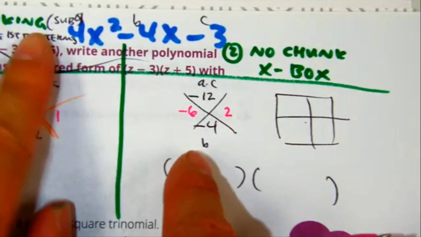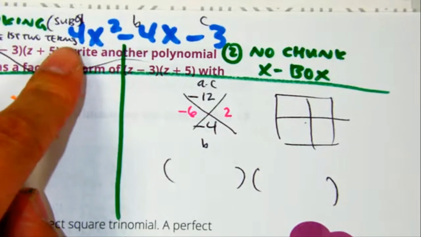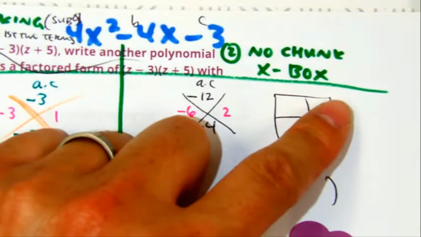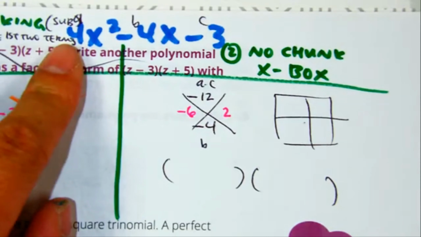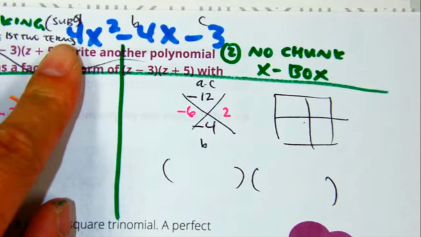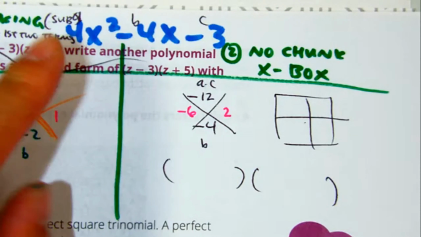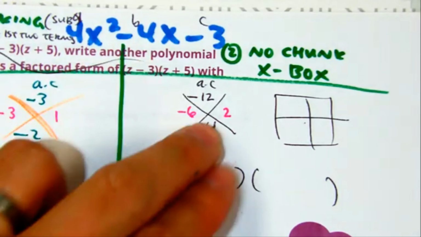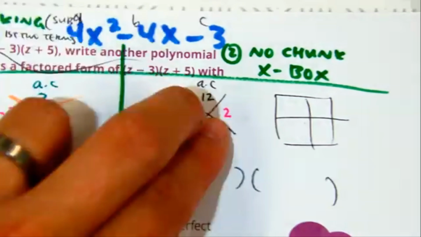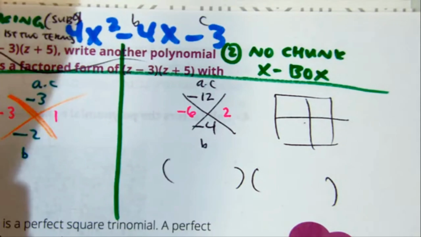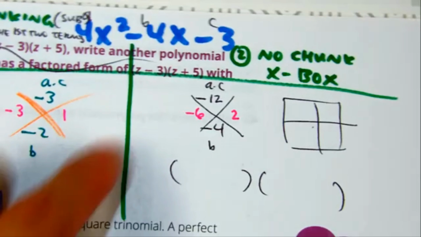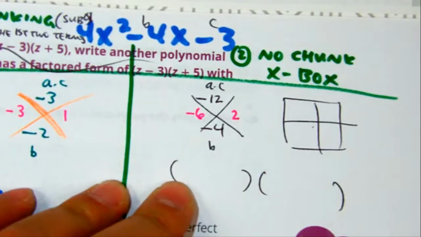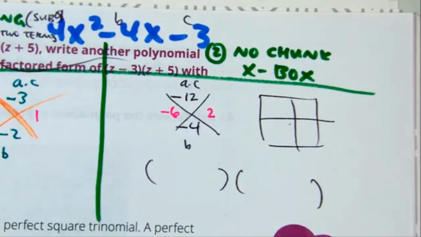Remember, A value is greater than 1. So you have to use both the X and the box. The shortcut is when this number is equal to 1, then you just do the X. If you are confused, just keep doing X box. If this is 1, do X box. If this is 10, do X box. Okay? So you cannot go from here to there because in this problem, A is greater than 1. Let's pretend you've never seen this before, so let's review it again.